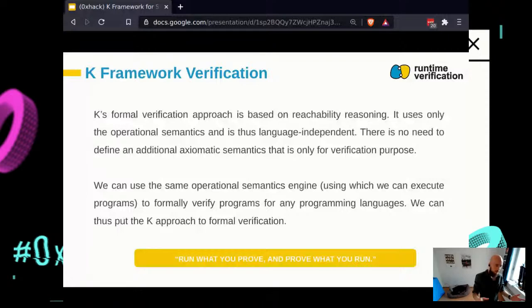So you can summarize it as: run what you prove and prove what you run. So don't have two different models, running one and then using the other one to do proving, if you can avoid it.